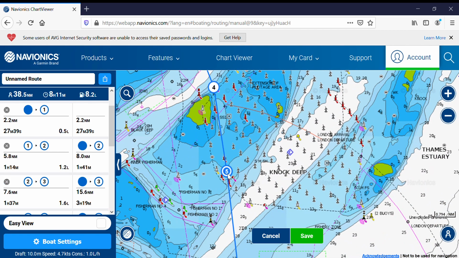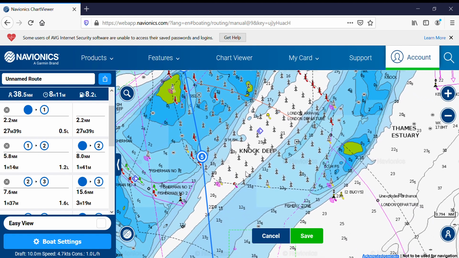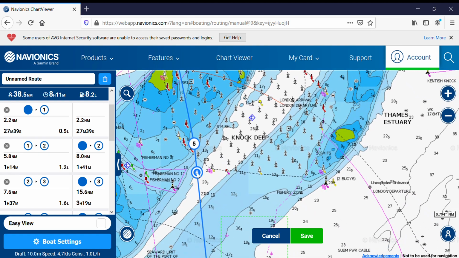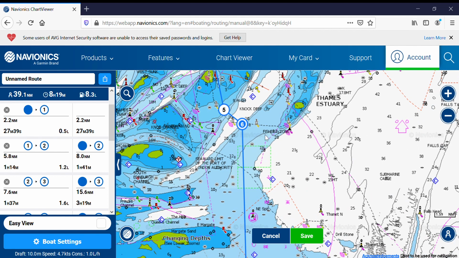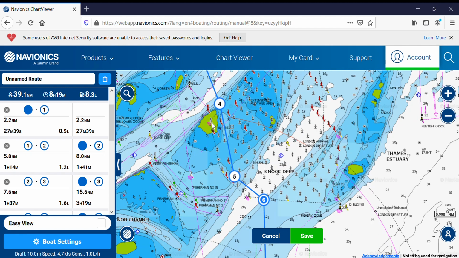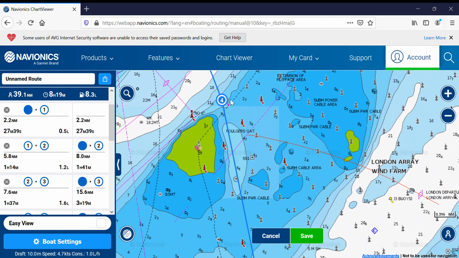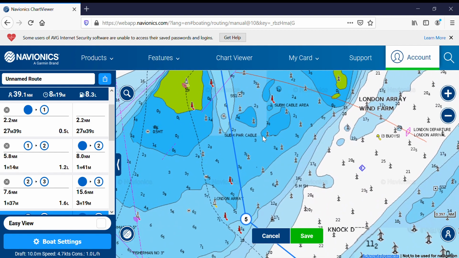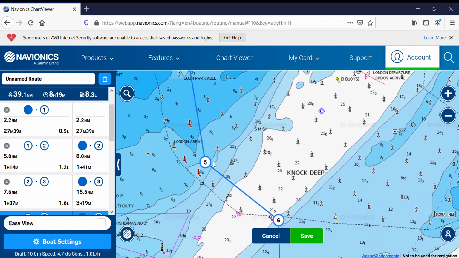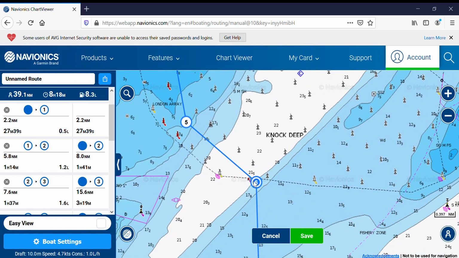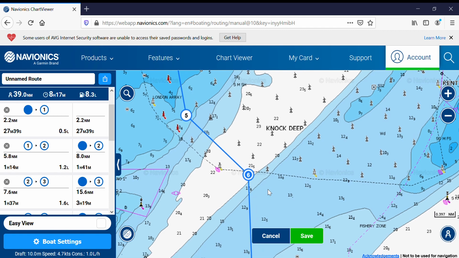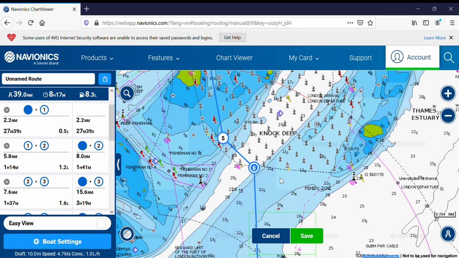And there is a very specific routing for coming through this wind farm as well. So as you can see, I've just plotted through the wind farm there. The beginning is a safe water buoy just on the north side. It runs through the wind farm to a second safe water mark, and then the safe water buoy to the south is for the exit there.